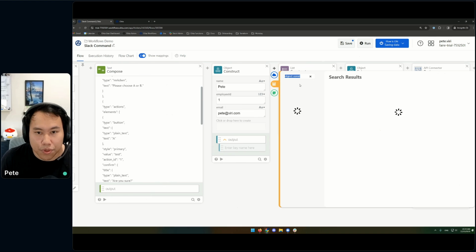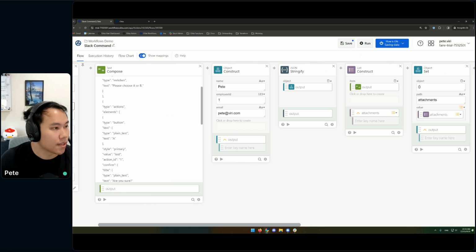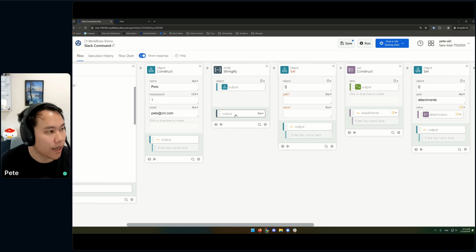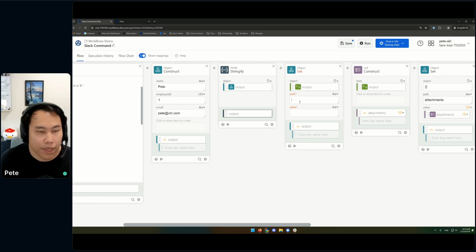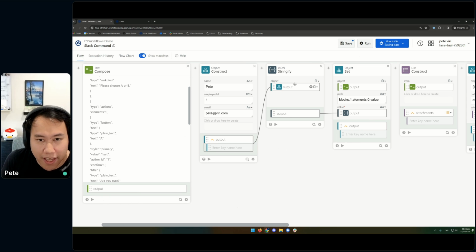And what we're going to do is stringify this using the JSON stringify card. There we go. And lastly, we're going to also object set this as the path for blocks 1 elements 0 value. I'll explain what that is in a second, and use the value of that stringify as the output. Okay, so what we're doing here is we're creating another object. We're stringifying it, which means basically turning it into a string of an object, and we're setting that string as a value of the dictionary.